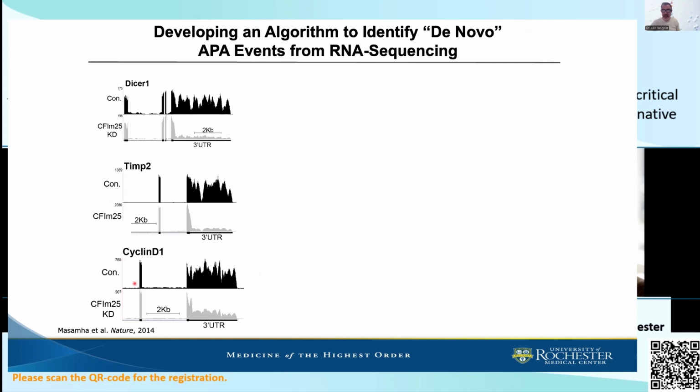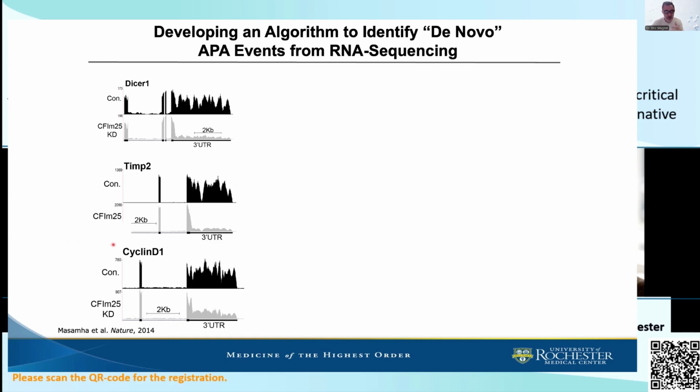And so when we did that and mapped those reads, we could easily visualize that 3' UTR shortening was clearly occurring for all 3 of these genes. Now that was exciting to us because we were one of the first labs to see this 3' UTR shortening in RNA-seq, but the problem was we of course knew where to look because we had tested these ahead of time.